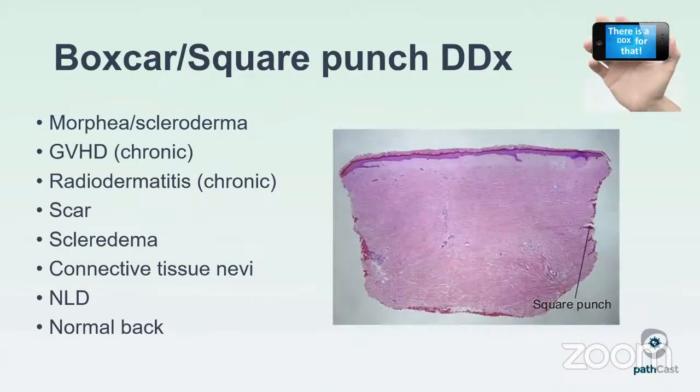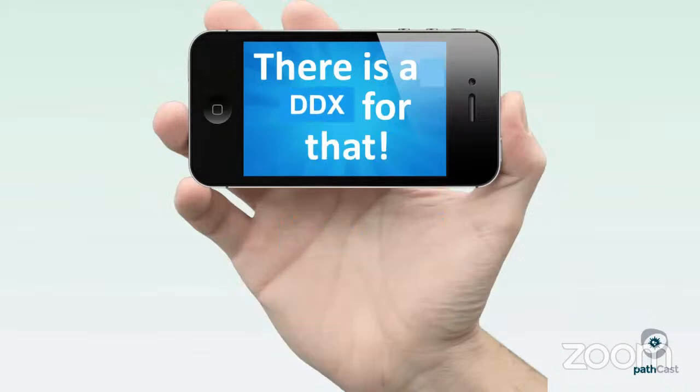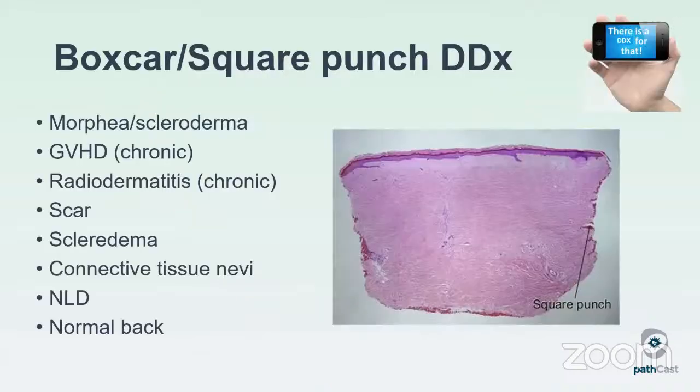Okay, our boxcar or square punch. So next I wanted to just run through some differentials. So we're done with terms and conditions. We're just going to do some differentials that I didn't want to leave out for you before I leave you for the rest of the series, because I won't be coming back until it's time to do neoplasms of the adnexal structures, which is one of my favorite topics, adnexal neoplasms. But until then, I want to leave you with just a few differentials that I love.